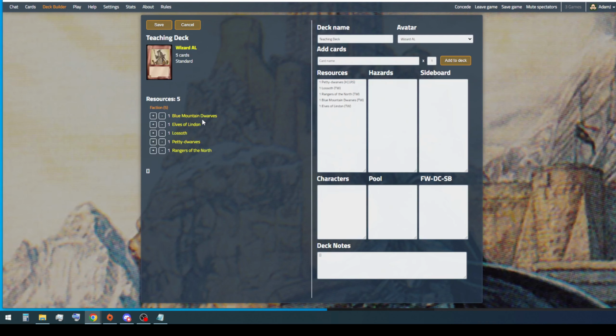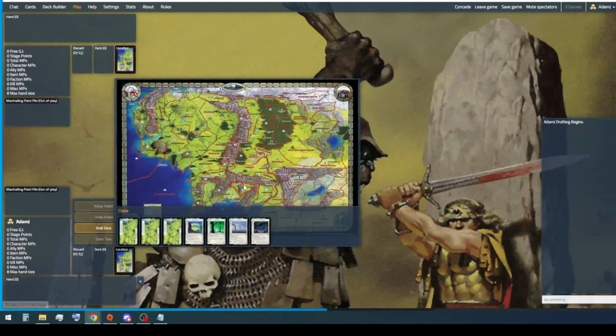So we have five factions. I also want to know, at least the way I build decks, 30 resources, 30 hazards. You can go higher, but the more cards you have, the harder it is to predict what you're going to draw next. I like to stick towards the minimums, and it just makes things flow faster and easier.